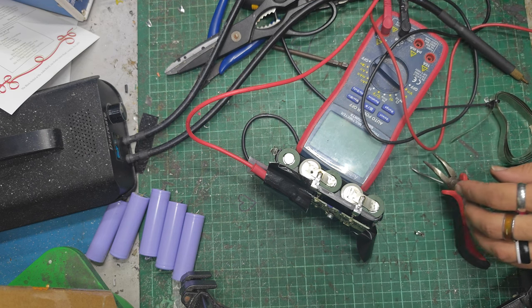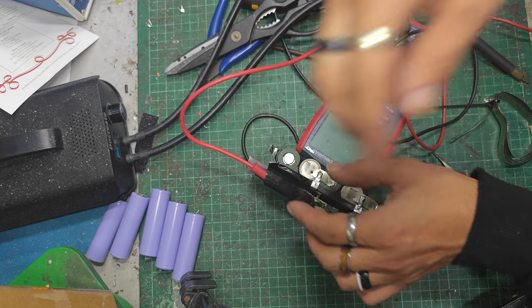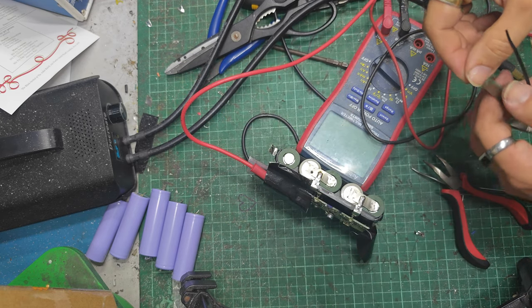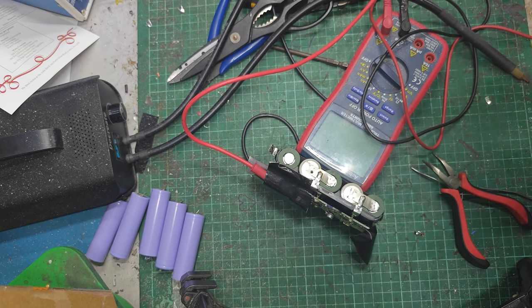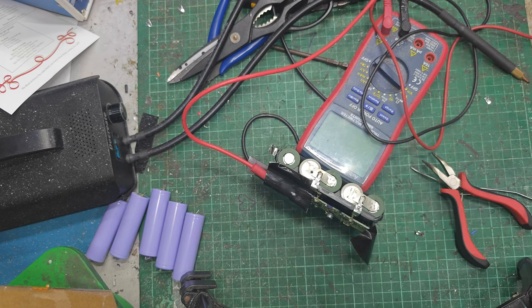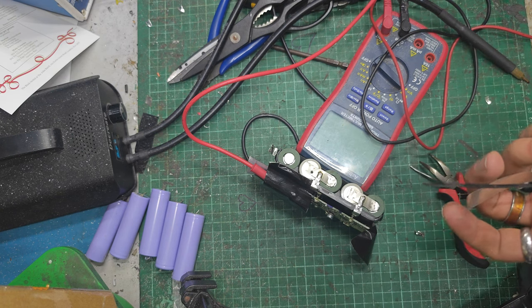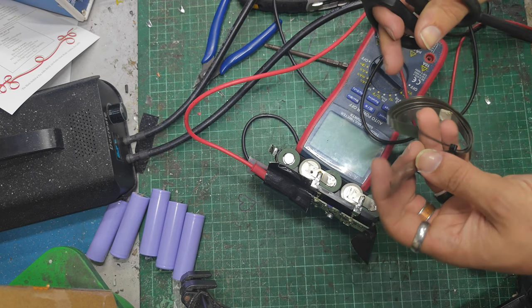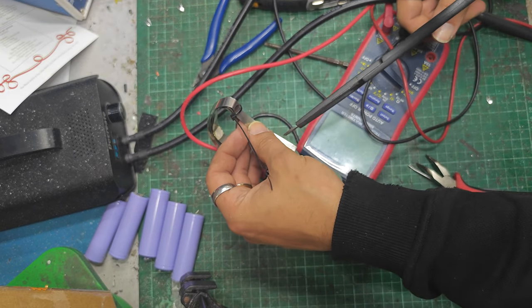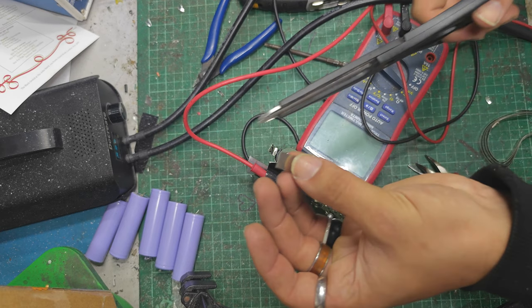Okay. And then we've got just one more. The main positive. It's not going to blow up. Horrible sticky all over my hand here. I've probably spilled something from something. Ooh. Nasty. Okay, how long do I want you to be? Probably not that long. Probably just about a little piece like this.